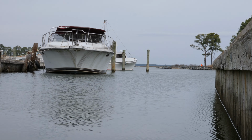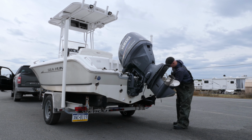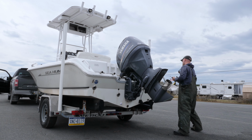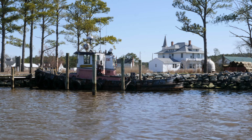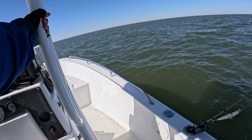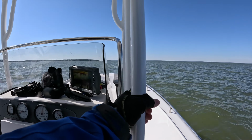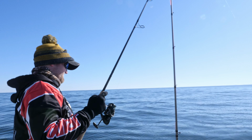On the afternoon of our third day, the winds had finally receded enough to allow us to launch the boat and get on the water. We explored a lot of new water this day, cruising channel edges, looking for the structure and interesting contours that we had noted the day before. We found sparse bait and sporadic bird activity, but nothing holding substantial fish underneath.